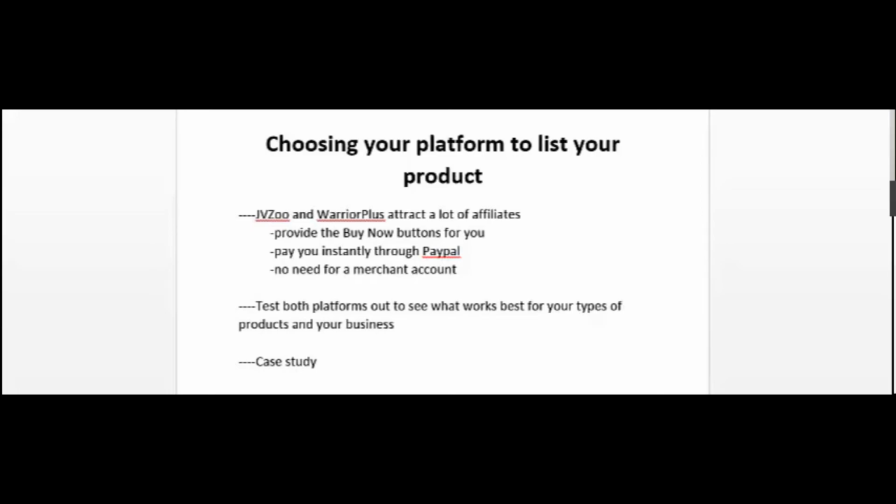But probably, the reason for this was that I listed it too soon. A lot of the affiliates who promoted the second time also promoted the first time, and so a lot of their customers and subscribers were already exposed to this product, and a lot of them already bought it the first time they saw it in January. Okay, so there could be various other reasons, but anyways, I listed it again on the Warrior Plus network in the month of May. So this is the third time of me launching this product, and again, I didn't change anything for the product. I didn't update it. I didn't do anything for it.